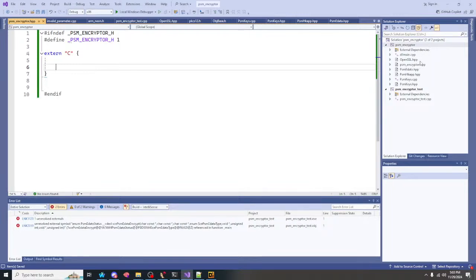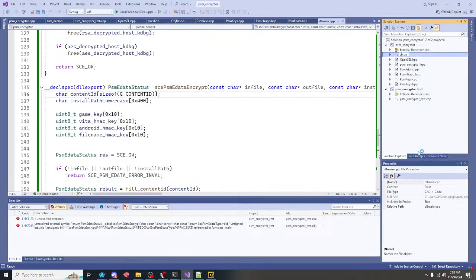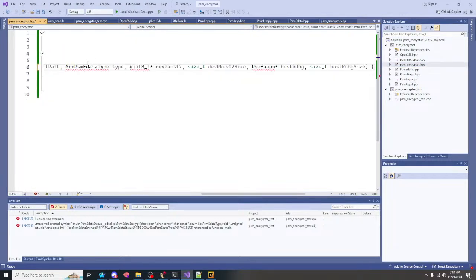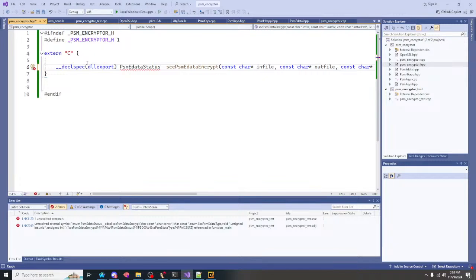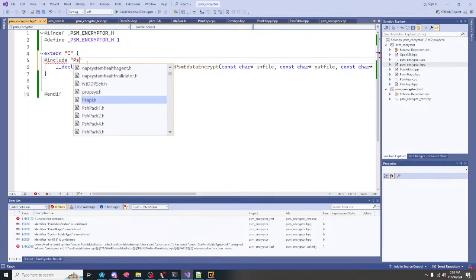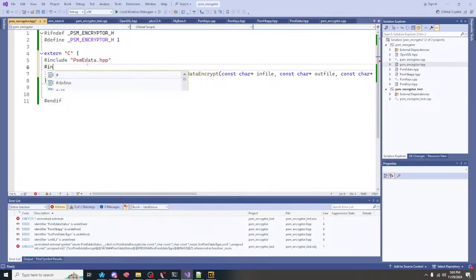And now I can go ahead and I can rename this to PSM encryptor.h, and I can steal this import declaration for here. Include PSM data to PSM HK app.